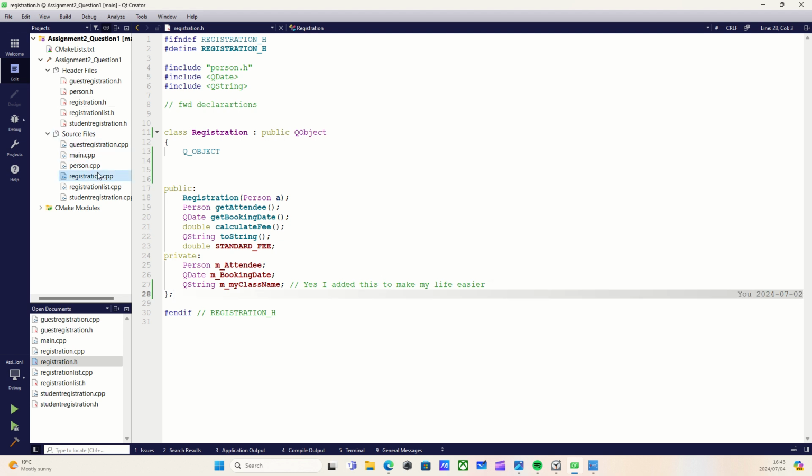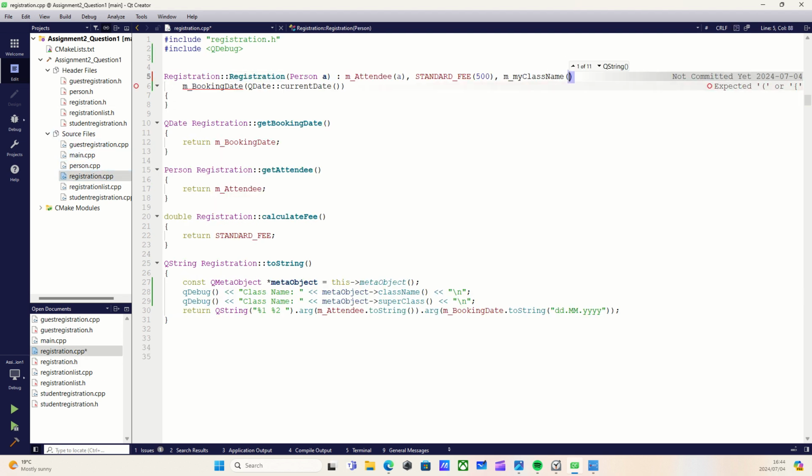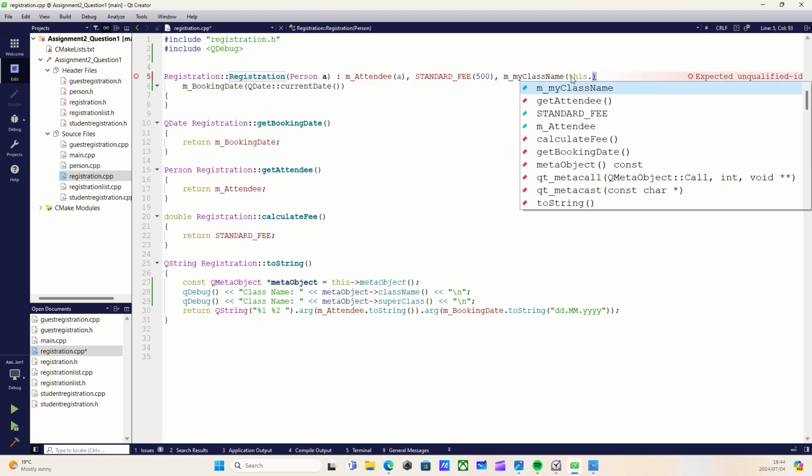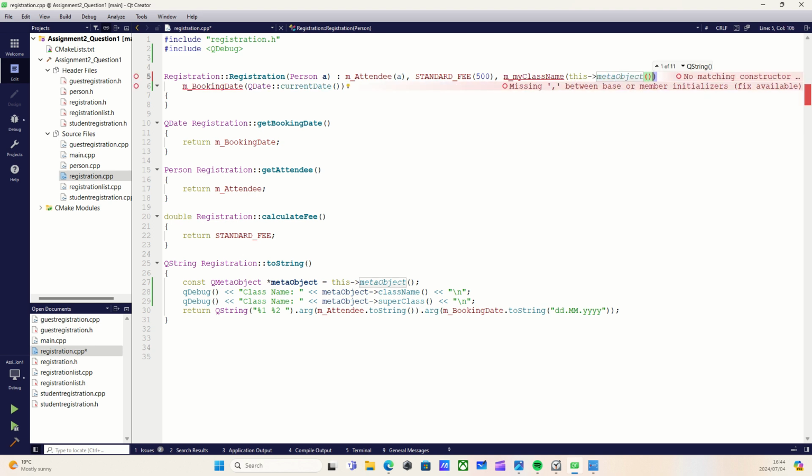I'm gonna go into my registration. I'm just gonna pass in this dot meta object dot class name. Missing between members or between base member initializers.